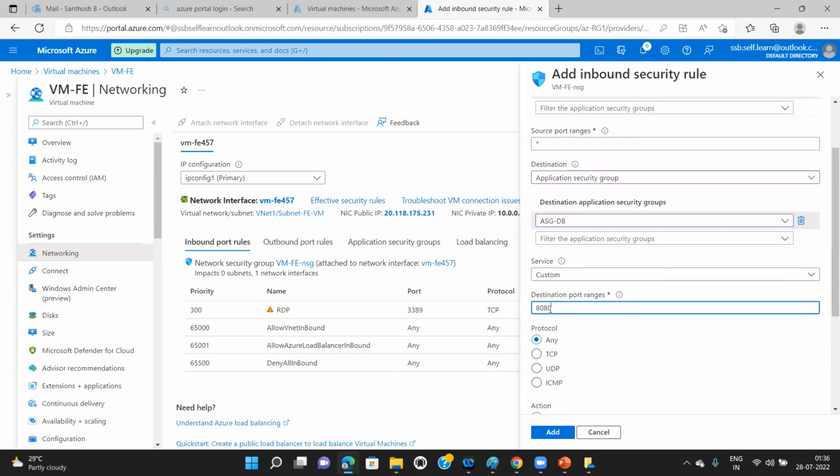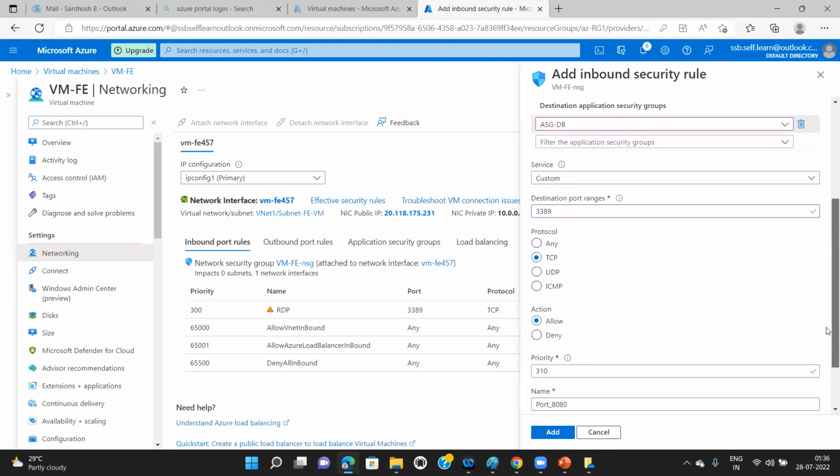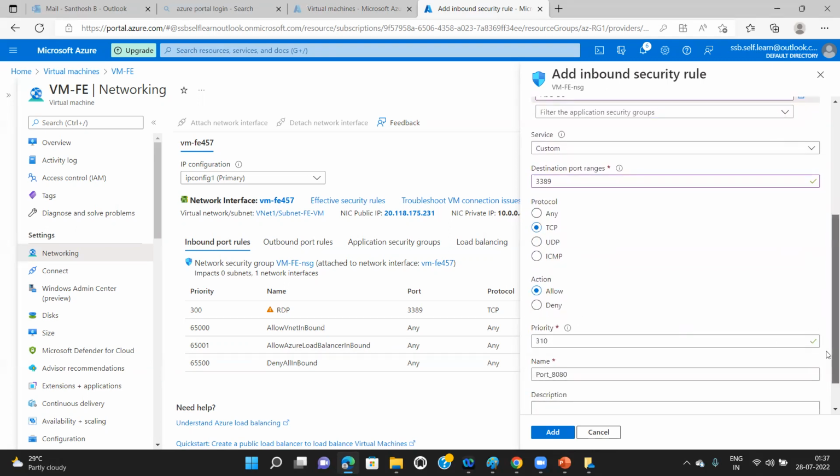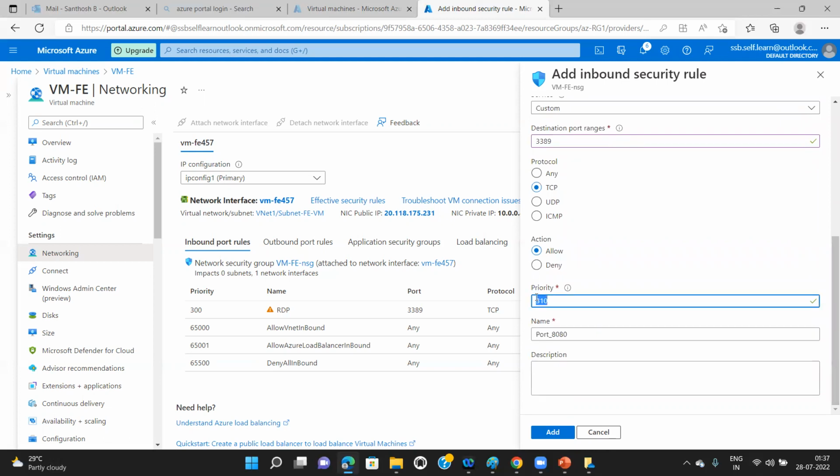Destination port is very important. The port number is 3389. That is the port number for RDP connection. The protocol type is TCP, but you can go with any also. But anyway, I know that it is TCP, so I'm selecting TCP here. Action is of course to allow. Priority: let me take the highest priority. Already that priority is 300, so let me give it as 200. As I explained in another video, whenever the priority number is lower, that particular rule gets the higher precedence. That's how it works. Okay, so in this I'm going to say allow.